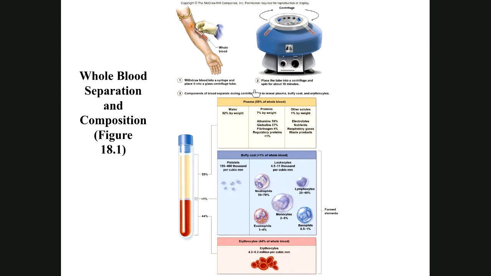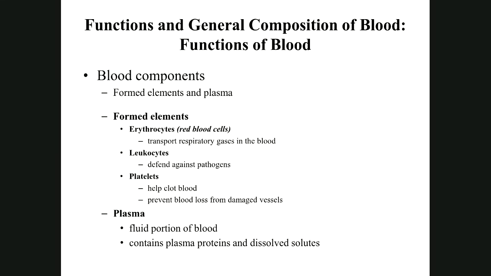Here is plasma. It is mainly water, but it also has these three main groups of proteins: albumins, globulins, and fibrinogens, right? And then we put all the stuff that we're dissolving, all the things that we're floating, or maybe some of our enzymes, regulatory proteins. We're going to put those into that plasma as well. Okay, so when in doubt, use this image. Just that, this kind of three boxes right here helps to separate everything and keep it kind of straight in our head. So here it is again, kind of just spelled out for us.